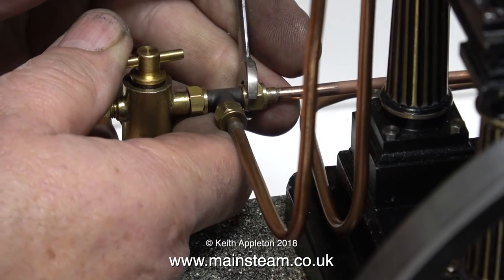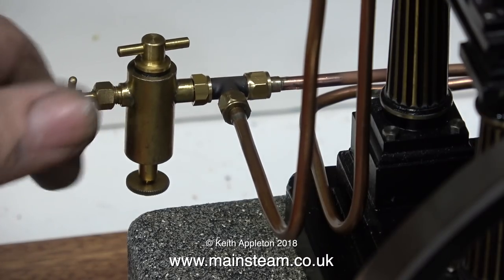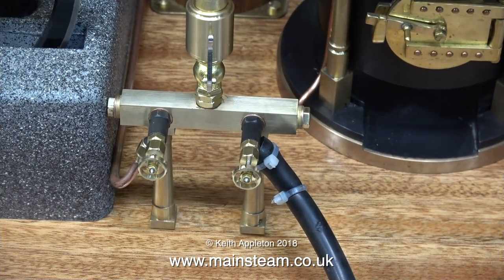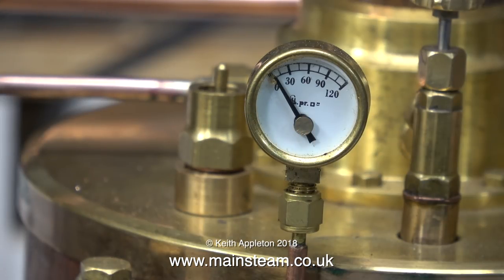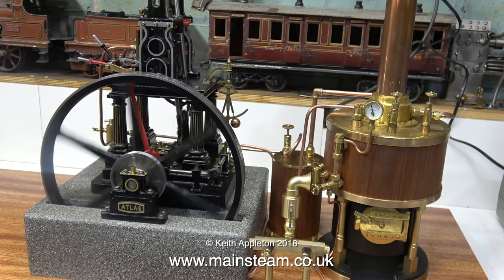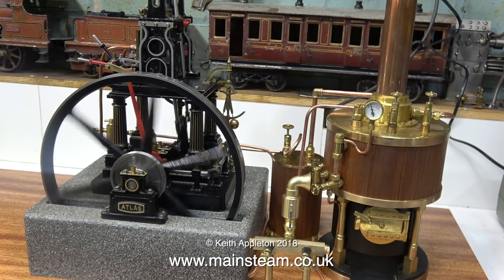The displacement lubricator is fitted to the T-piece, the T-piece is fitted to the piping, so I think it's time to test the system to make sure it doesn't leak. With Loctite 542 everywhere it may leak, I don't think it's going to. I'm temporarily attaching an airline using some silicone rubber tubing and some cable ties. By opening the valve on the compressor, I'm pumping the boiler up to around 60 pounds per square inch. The engine works, and it seems to sound a lot better by being piped to the condenser and up the chimney. And that's it for this episode — I'll stop talking so you can listen to the engine working.